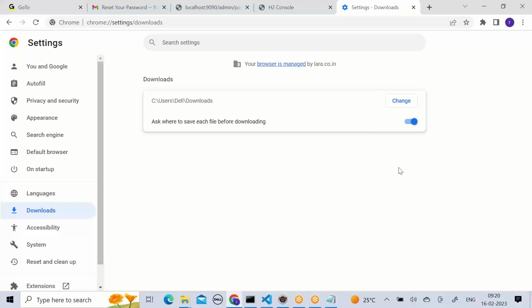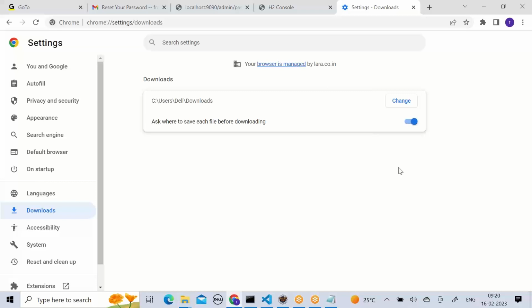Ask where to save each file before downloading. Don't save directly to the downloads folder.